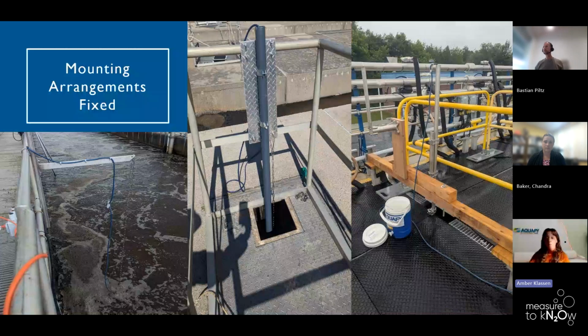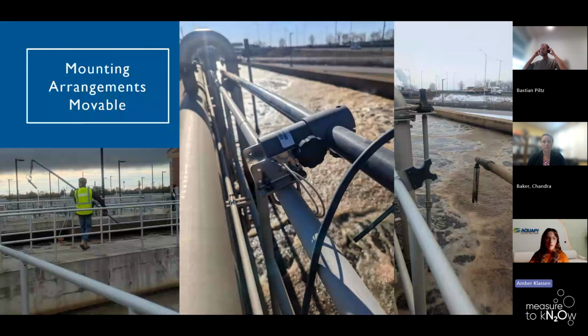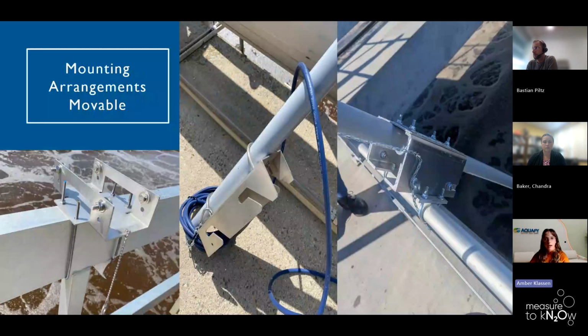Additionally, if you want to move the system, you can look at putting something like we have on the screen here, which is like a swivel. And this allows us to move the sensor out of the wastewater for the calibration or completely remove it for N2O profiling. And similarly, this one is more of a slide mechanism to slide the probe in and out to do any kind of maintenance or calibration.